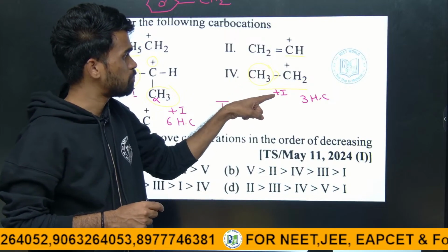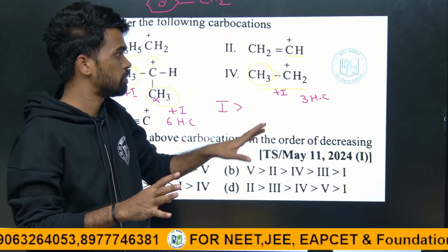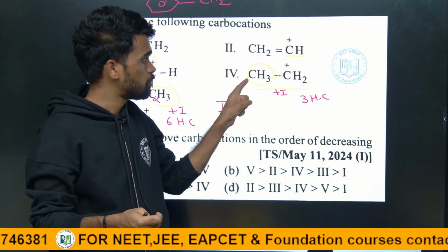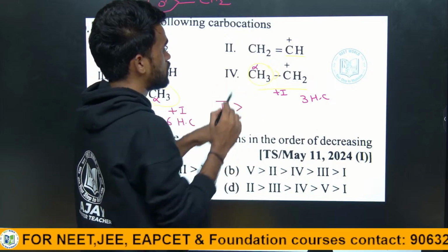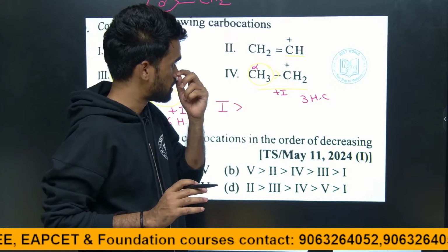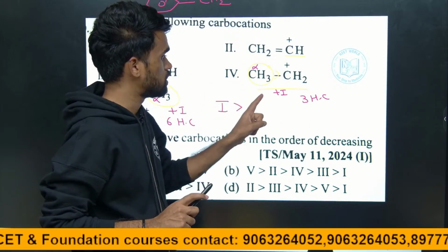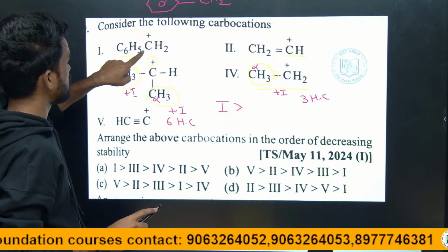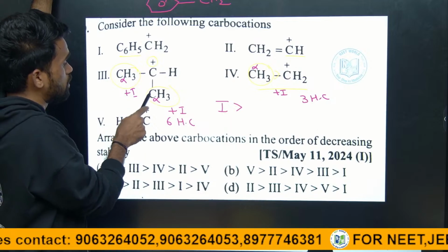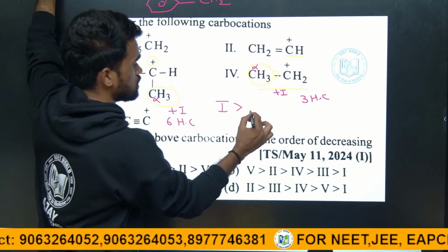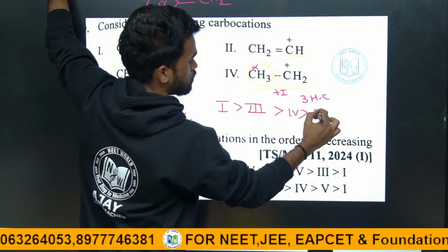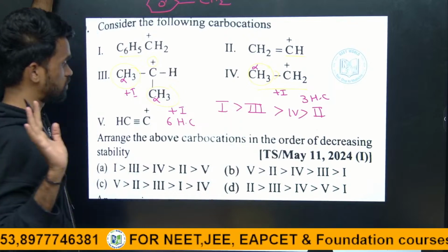See here I have applied. Does mesomeric effect work here? No, because there are no pi electrons to donate. Done. Next go for hyperconjugation. Hyperconjugation will be there because this is an alpha carbon, therefore 3 alpha hydrogens are there, so 3 hyperconjugative forms are possible, and alkyl groups are plus I groups, therefore I can write like this. So the first one has the mesomeric effect which is dominating, then next the more the number of alpha hydrogens, the more the stability, therefore 1, 3 and 4, and the least is this vinyl carbocation. I hope it is very clear.